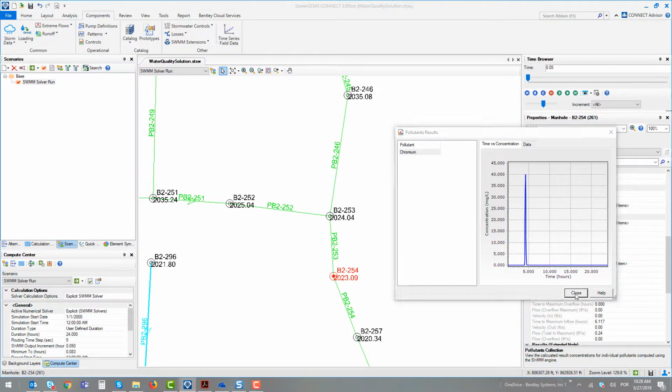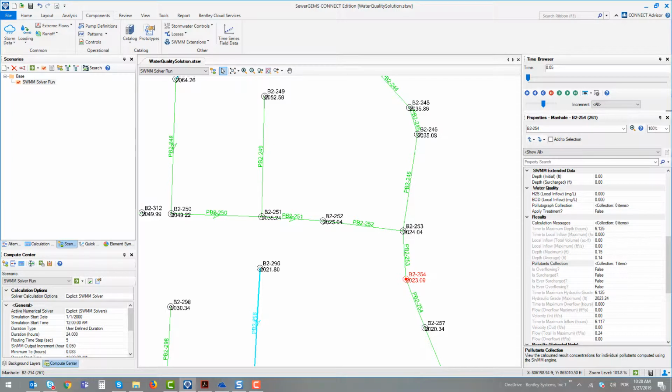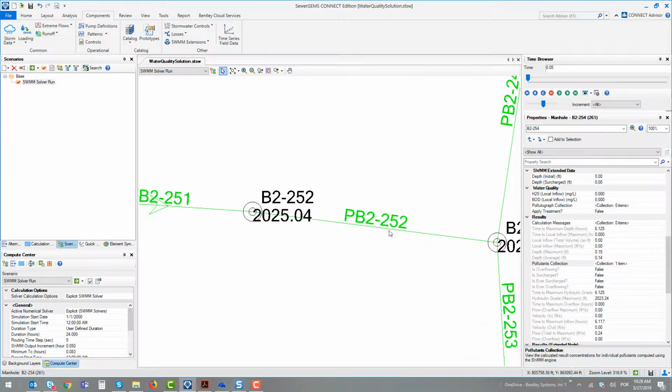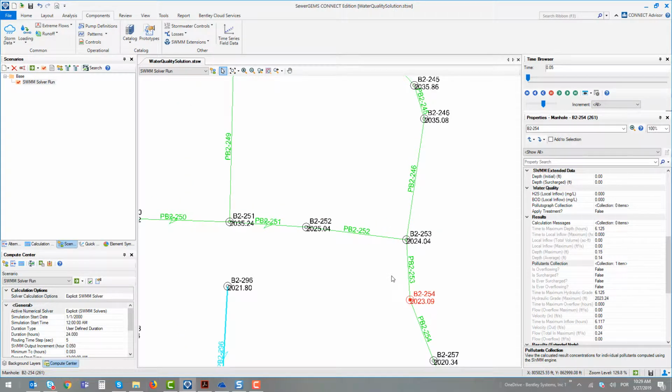It happens because we have here a dilution of the water causing a dispersion. So this conduit, the PB252, contributes to reduce the pollutograph.